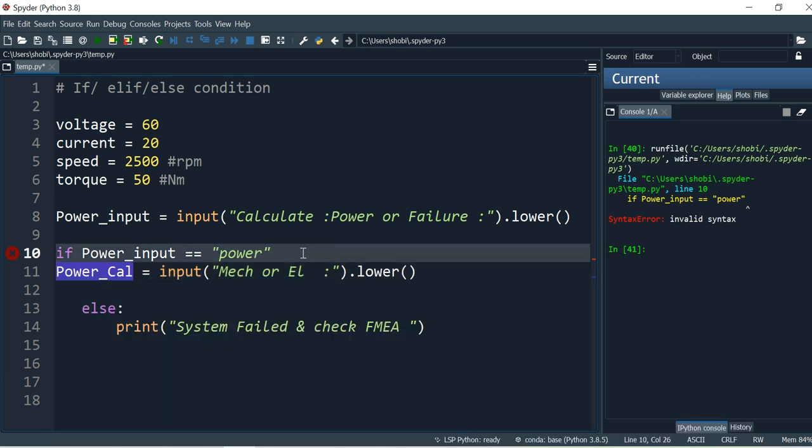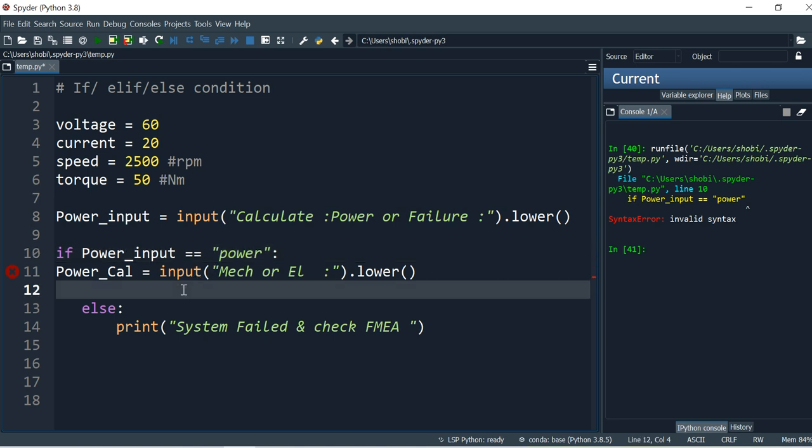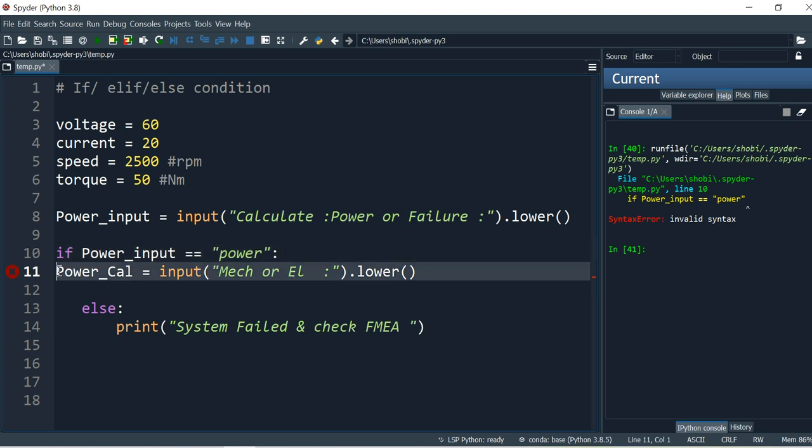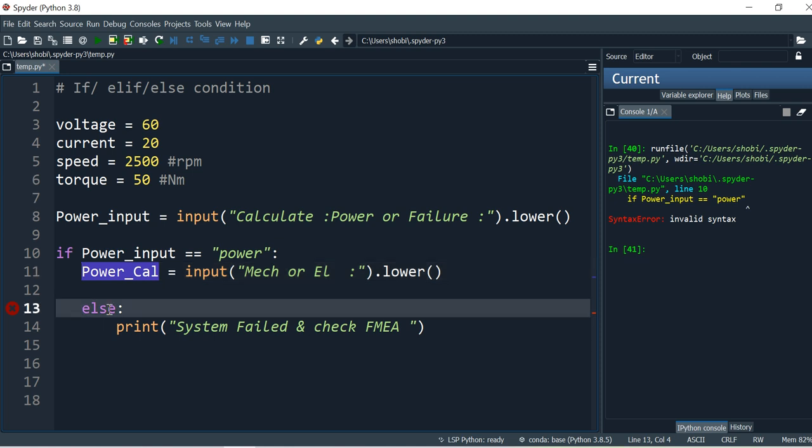Here one thing I would like to point out: if you add this one, and the semicolon, and also, if you put both in the same line, then it won't work. You have to move that one, because you have to make sure this condition and this one are not running in the same line.